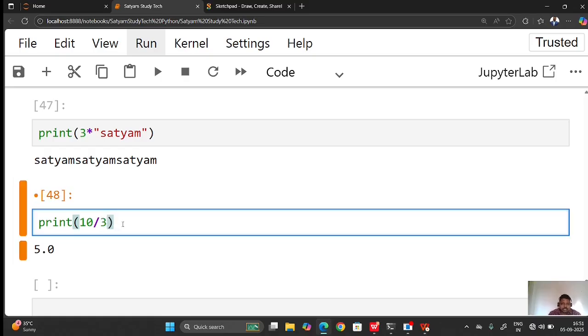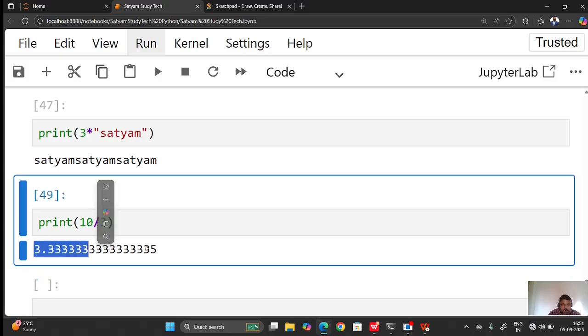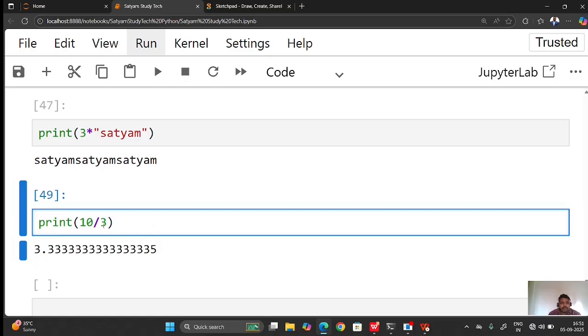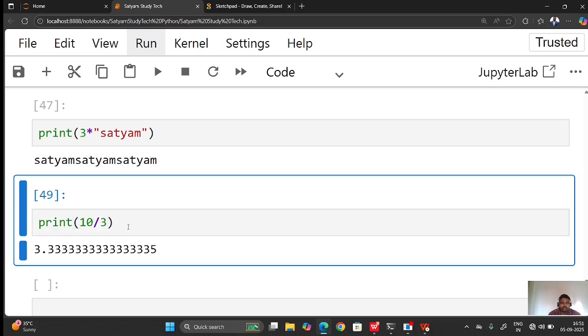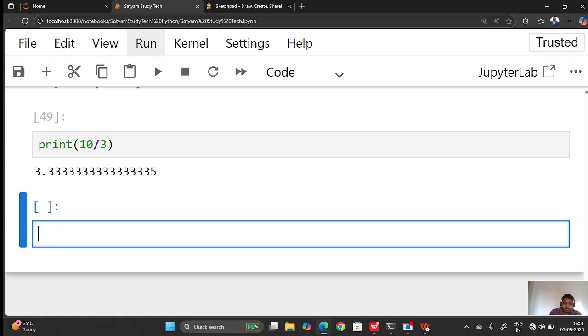In this case also it returns a floating point value. So the division operator always returns a floating point value, right? This is the division. Now you can see the next operator, the modulus operator.